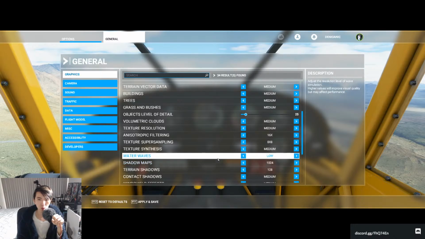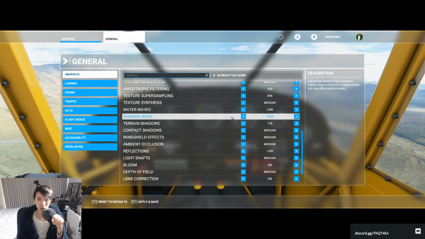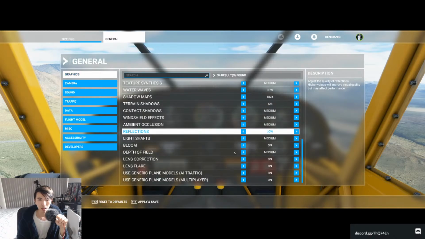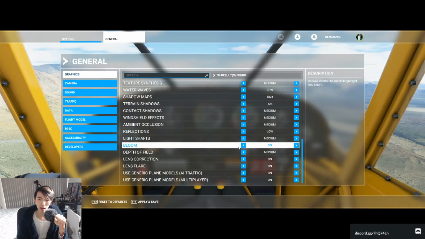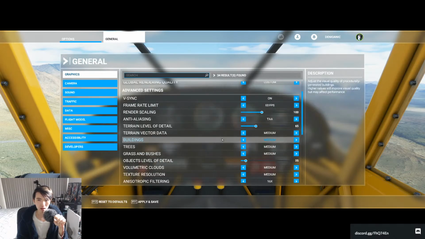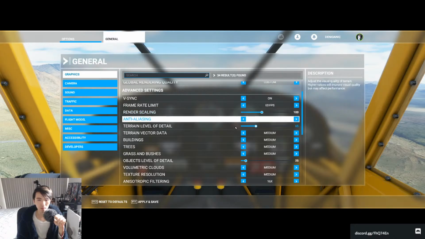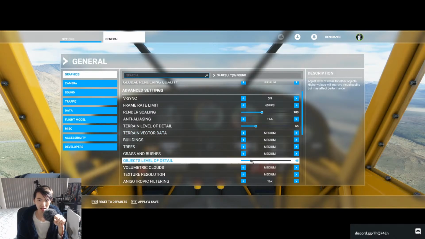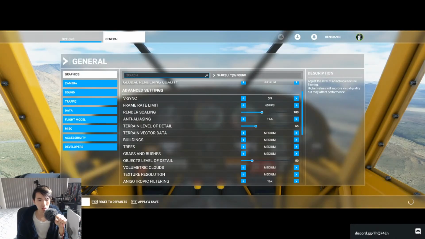I'll leave the water wave to low because that might actually use a lot of my graphics. Reflection, I think I'll leave at low as well. Right, so the only thing that I can do is the terrain. Oh, and there's an object level of detail. I'll just put that to 50 and see how that goes.